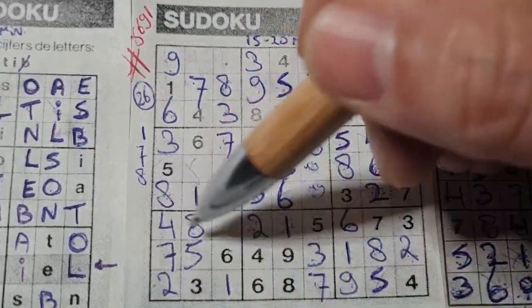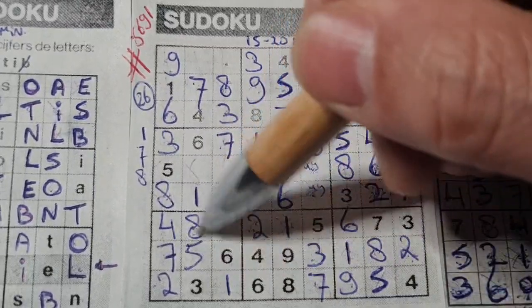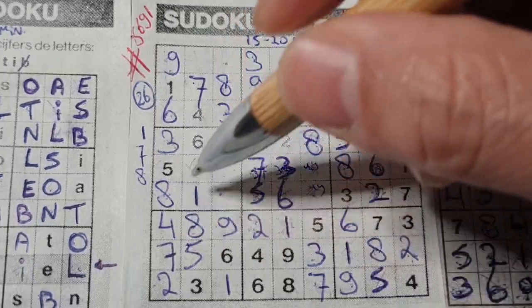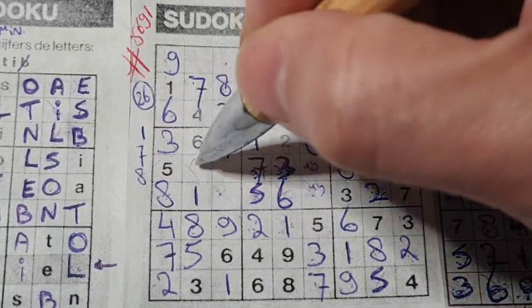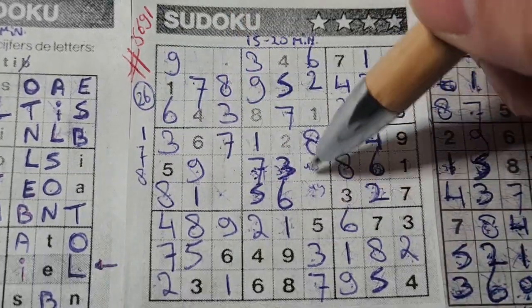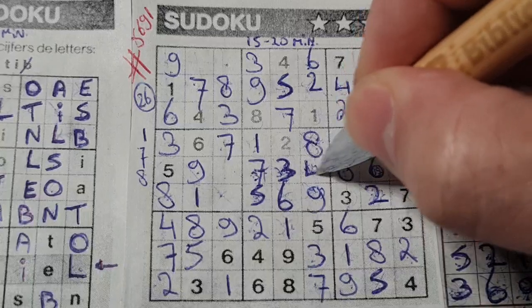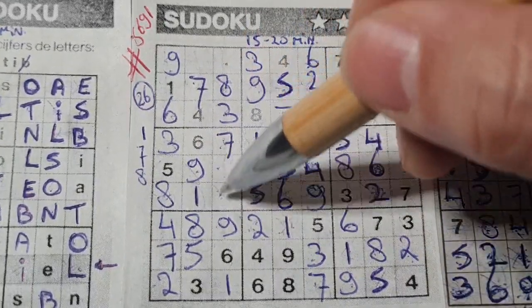1 box left in this big square for the 1, the 2, 3, the 4, the 5, the 6, the 7, the 8, the 9 is missing. The 9 in the third column, the 9 in the first column. So the column between, the second column, the only place left for the 9 should be there. 4 and a 9, we have a 9 now in the middle row, so no 9 there, 9 should be in, a 4 goes there.